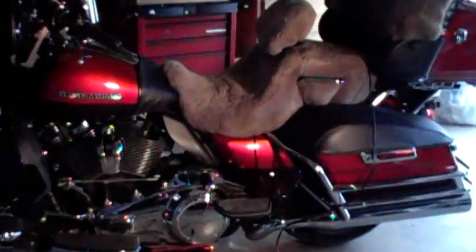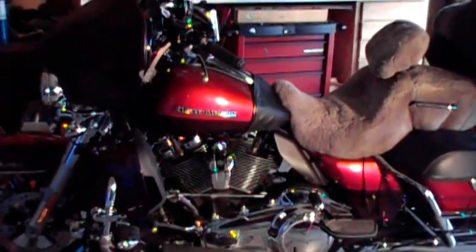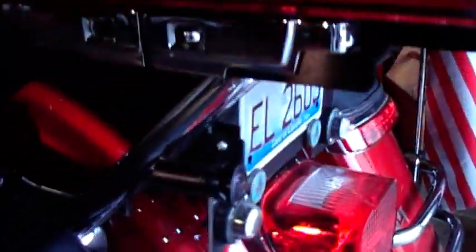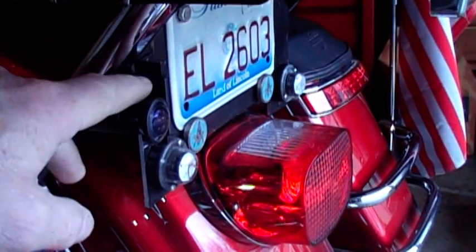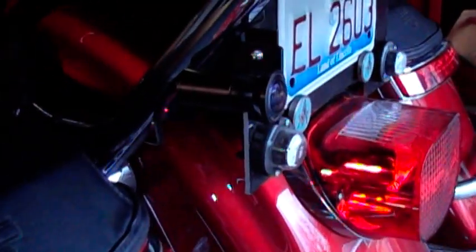This is my 2018 Ultra Limited, and among other things I'm trying to get a camera system set up in it. What I've got so far, I installed a 2-camera system, and I got one of the cameras underneath the license plate, and it's right here. I had to build a little bracket to get it, and then the cable runs up underneath the seat.